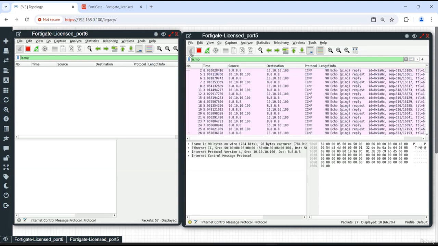I have filtered based on ICMP traffic, and we are seeing the ICMP requests going only through port 5. It's not only about ICMP traffic, whatever traffic the client initiates now goes only through port 5.